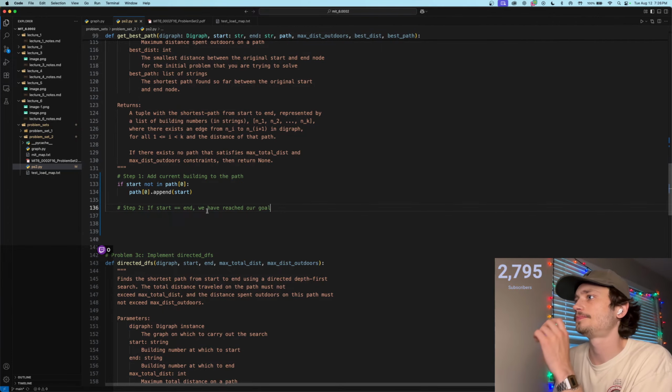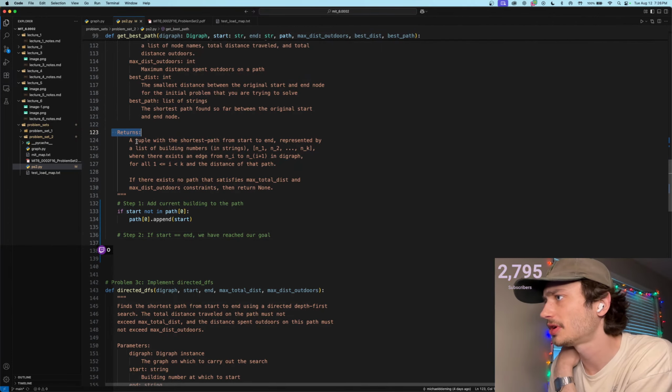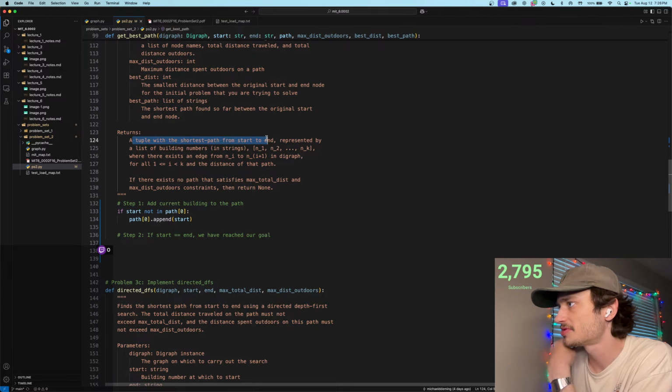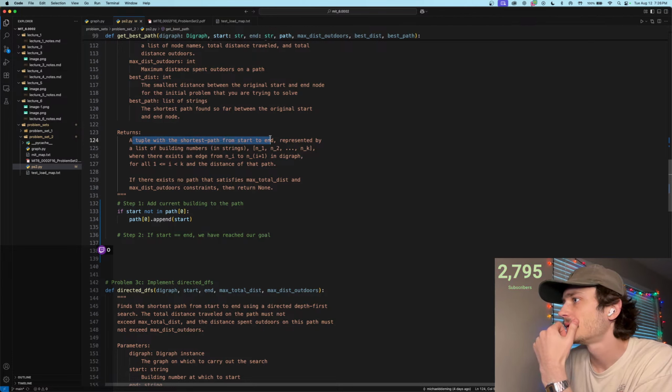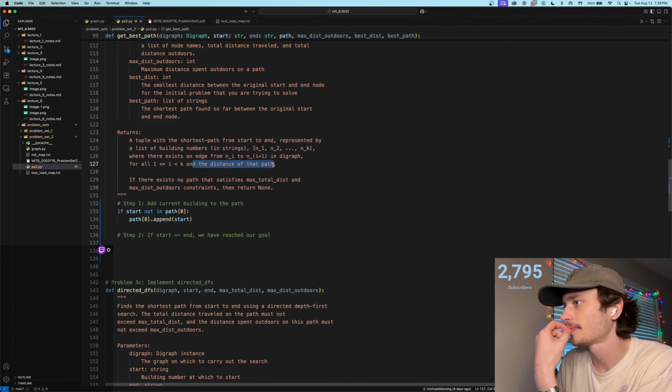We have reached our goal. So our goal is to return a tuple with the shortest path from start to end, so a tuple with the shortest path and the distance of that path.